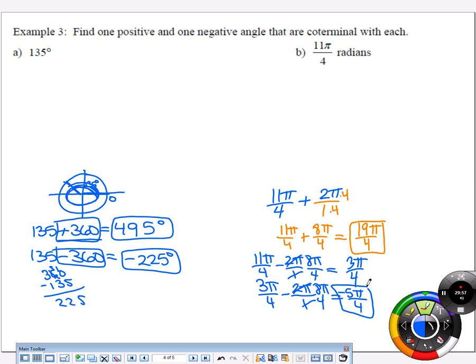So the things we should be able to do, we should understand how the degrees and radians work around the circle, the positive and negative direction. We should understand that coterminal means it's something in the same place, just with a different measurement, and how to find those different measurements by adding and subtracting 360 or 2 pi. And we should be able to convert back and forth between degrees and radians like we did before. Is that okay with everybody?